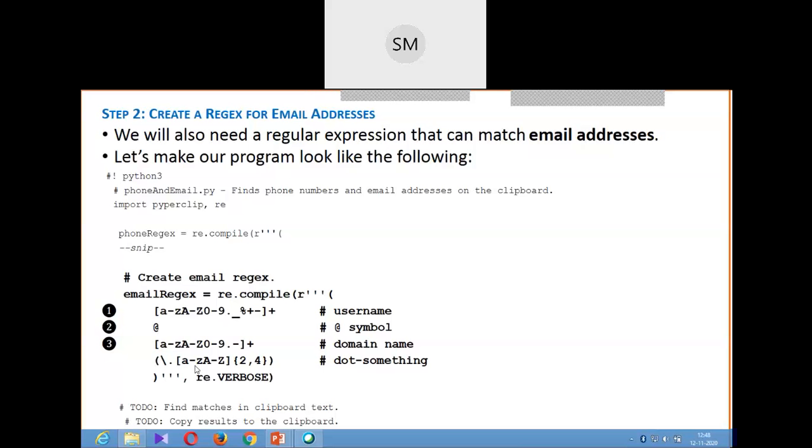So that is 2 to 4, okay? So here the domain name may be gmail or yahoo or something, then dot will be there, then com. To write that com, here we are using these four characters, maximum four characters.